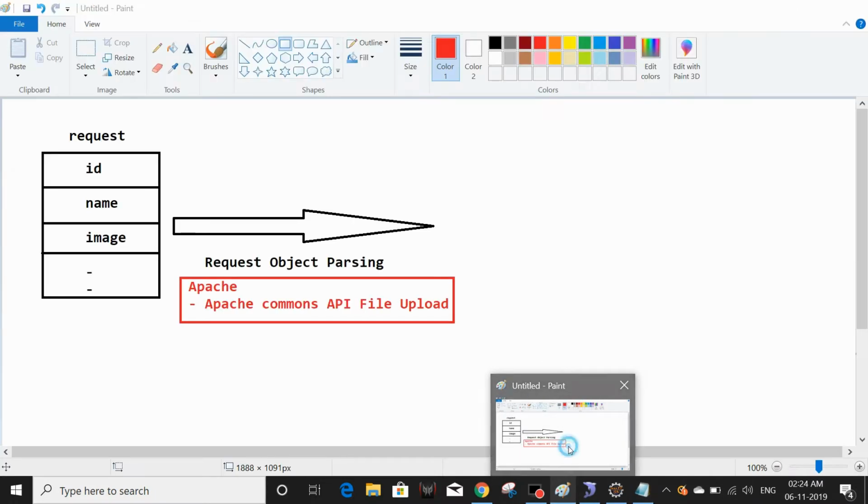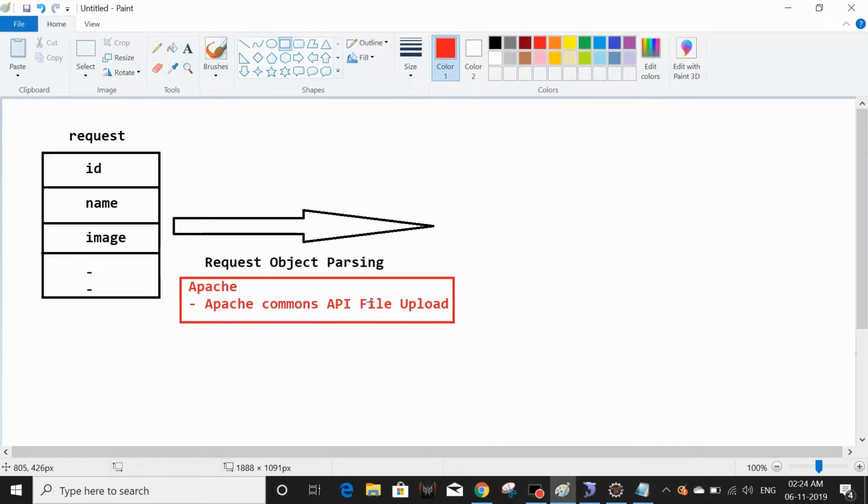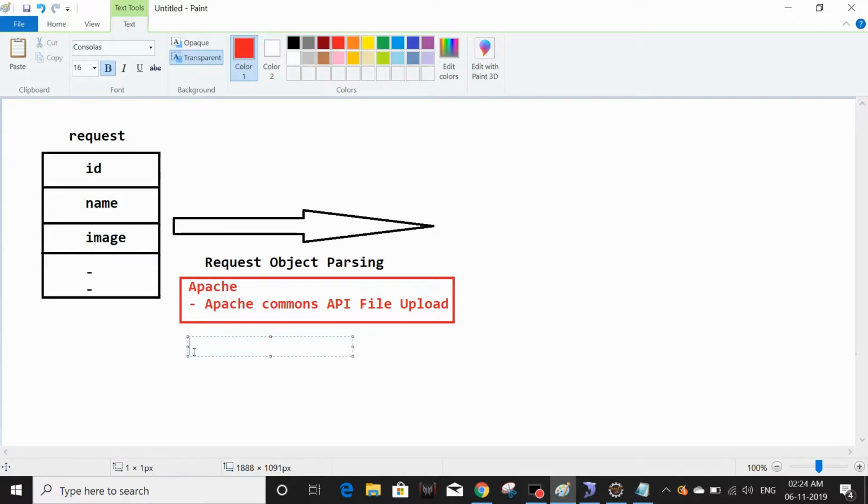Now if you see the diagram, what is this Apache Commons file upload giving us? It gives us one file upload class, ServletFileUpload. This is the heart of the program, the heart of the concept.